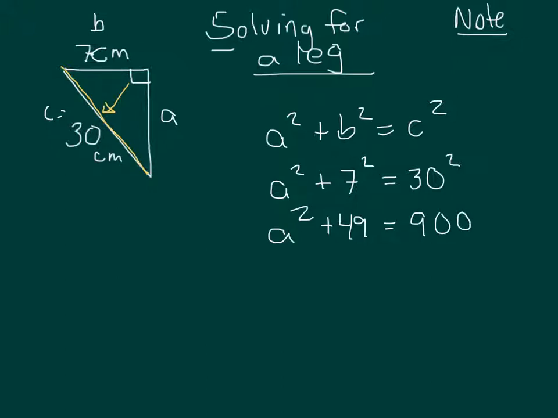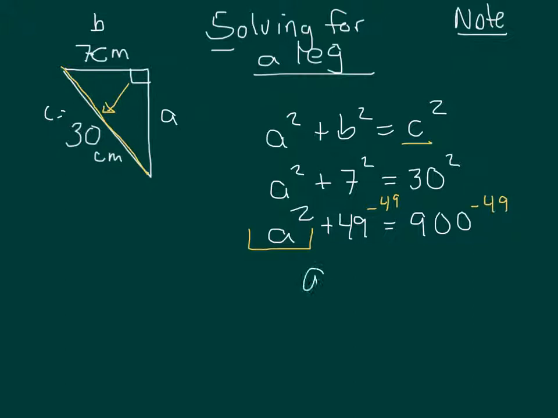So using our exponents, we've simplified and we've got them into standard numbers. Now we need to isolate for A. We want A by itself, like we did yesterday when we had C automatically by itself. We didn't have to do any rearranging. So now I want to subtract 49 from both sides.